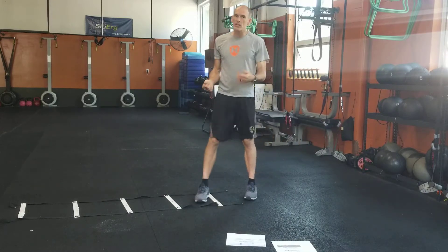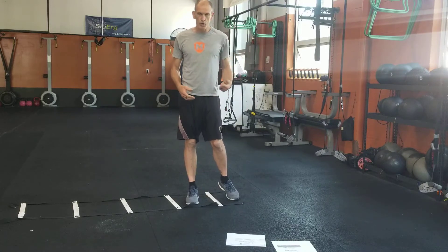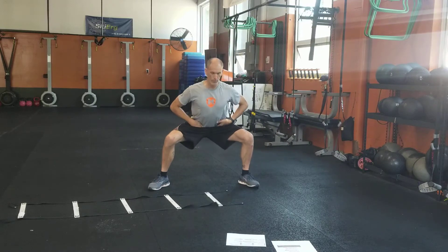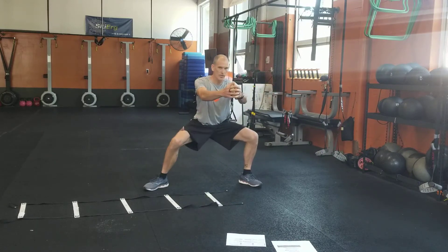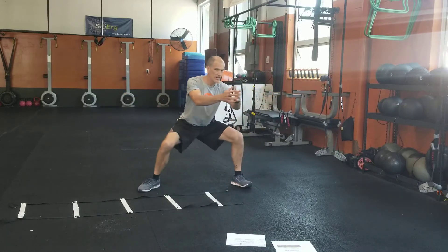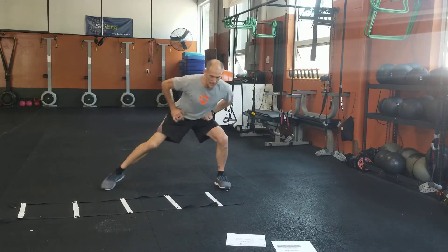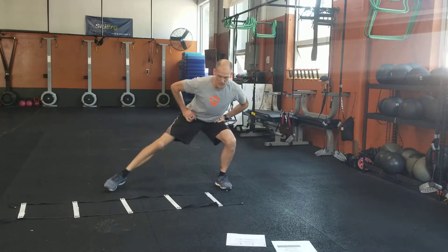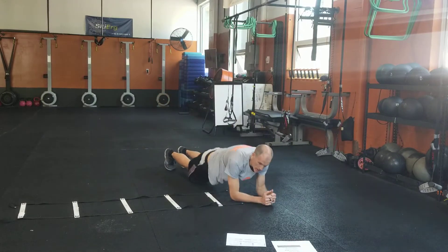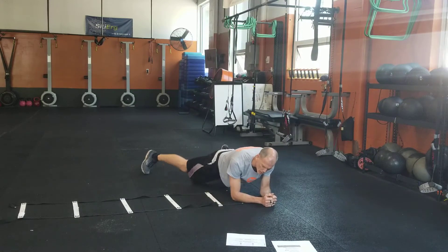Bands can be an option — I don't want people to take 30 seconds to get a band on their ankles or knees. If you can do it quick, get it on there, otherwise leave it off. The sumo — we're going to do a little side twist, we've done this before with the weight. If you have a band on you'll certainly feel it. Then a squatted side step — if you get that band on you'll feel it, but even without the band, stay low in that squat. And then plank jack — step up, walk, nice, slow, and controlled.